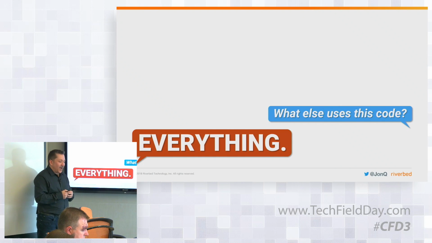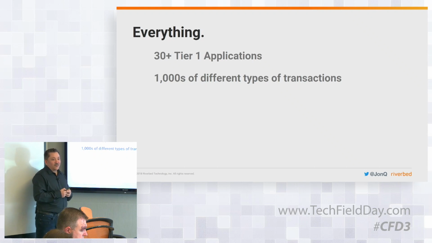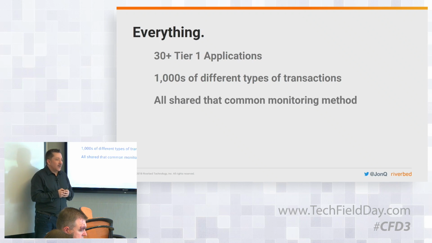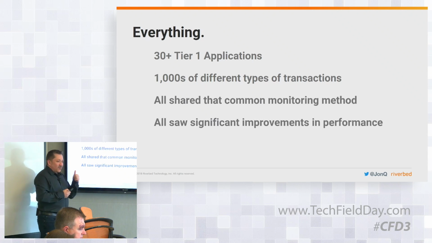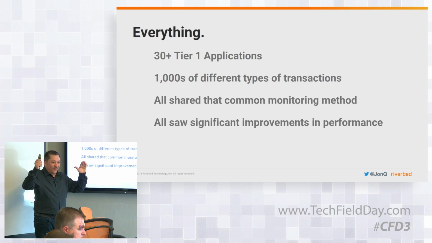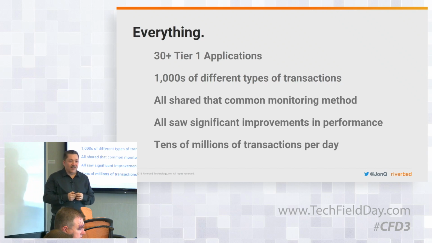And this, again, leans back on why in microservices things get worse like this. What does everything mean to these guys? All of those 30-plus applications, 1,000 different types of transactions, all shared this common logging. And they were all incurring little delays that, in some cases, got much more prominent. This was a mutex lock, or 3 different mutex locks, that was causing contention. And then at some point, it became noticeable to the point where it set off a red light. But this had been happening everywhere. This one fix set off a cascading improvement throughout all these other transactions, all these other applications, tens of millions, hundreds of millions of transactions per day.